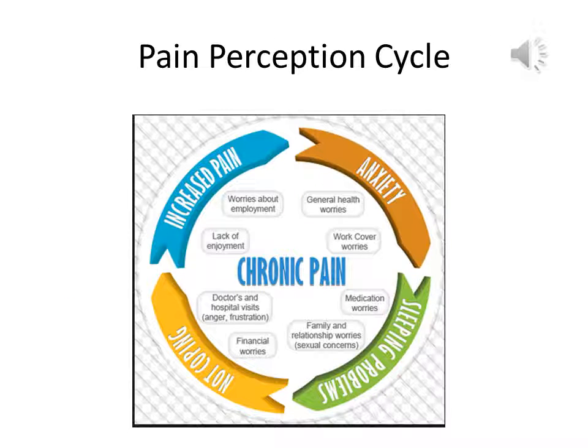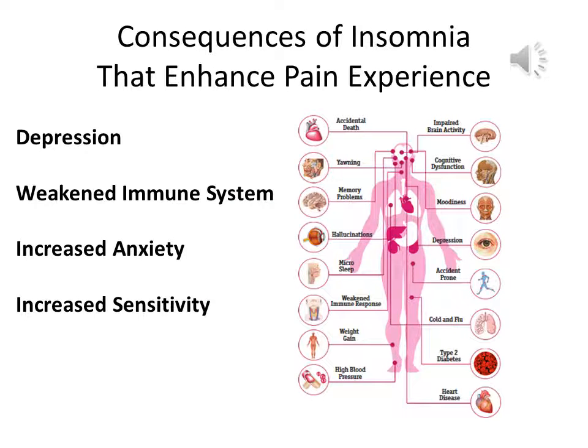Increased anxiety levels overactivate the reticular system, resulting in escalating sleep deficits. This reduces coping skills and amplifies the experience of pain. Insomnia by itself, even without the pain component, typically leads to a weakened immune system, increased sensitivity at all CNS levels of function, as well as amplified anxiety and consequently to depressive states.